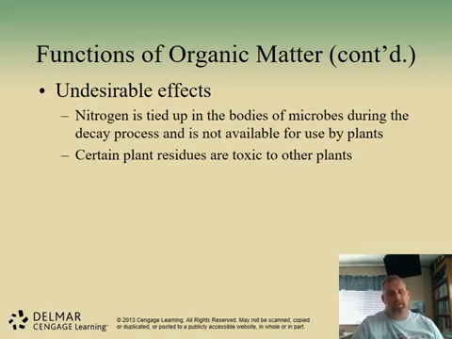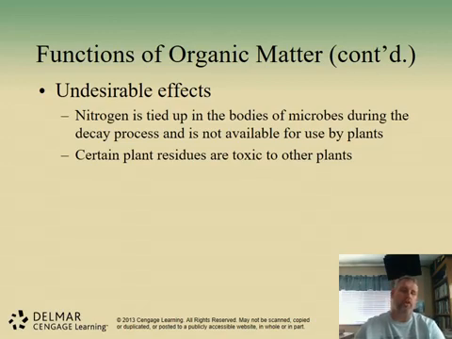So one of the things that can be to the detriment of organic material is nitrogen can be taken out of the cycle by microbial bodies, and this is not available to plants. This nitrogen is sequestered away from plants and can't be utilized by plants. So this isn't something that is very serious or something that you have to be super concerned with, but understanding that this is something that can happen is an issue.